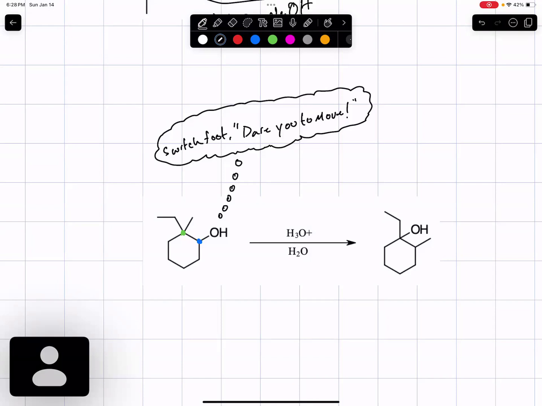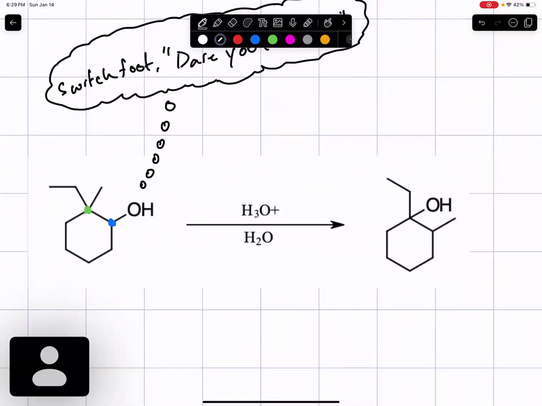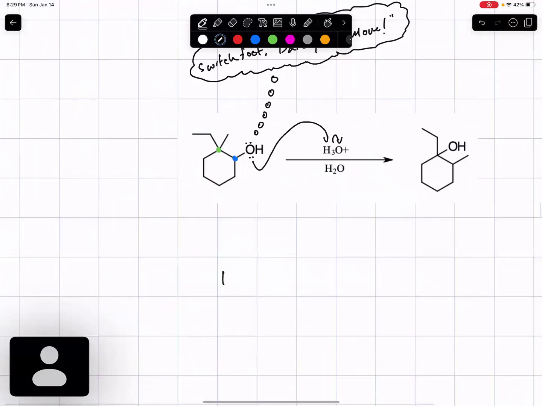What happens to this OH? It doesn't disappear, but is it the same OH, or is it not? If I was to radioactively label this OH, would it be a different OH that's adding to the ring? I don't know. You tell me. What happens to this OH? What's the first step? It's proton transfer from the hydronium. Yeah, proton transfer. You see hydronium, you think proton transfer. Okay? So that makes water a good leaving group, right? A positively charged water into a good leaving group. Okay, what's next?